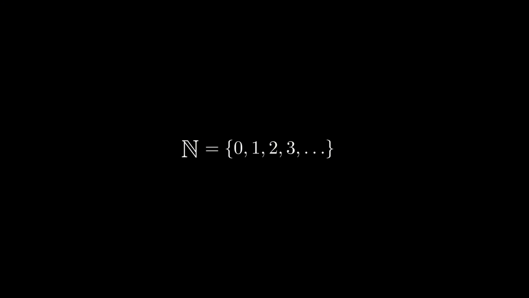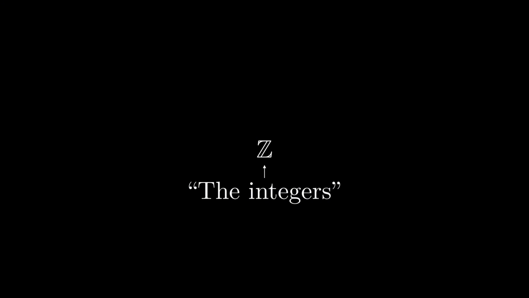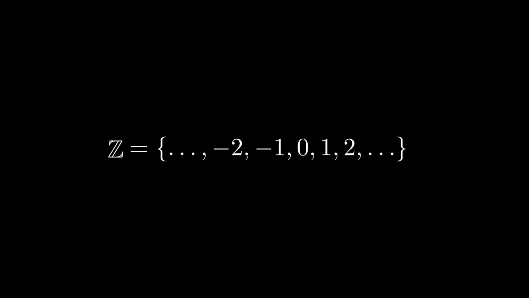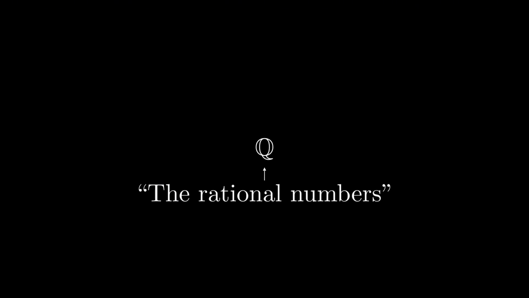Something I'd like to point out here is that since there are an infinite amount of positive whole numbers, the number of elements in this set is infinite, and that's completely okay. We're allowed to put infinite elements into a set. It turns out that we can actually extend the natural numbers to a new set called the integers, which is represented by a fancy Z. The set of integers is just the set of natural numbers as well as all of the negative whole numbers. We can then extend the integers to the set of rational numbers represented by a fancy Q.